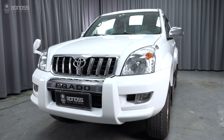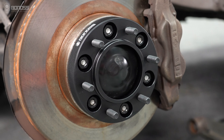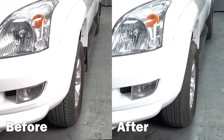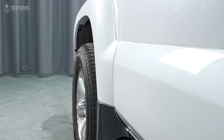In this video, let's talk about how do Prado wheel spacers work. Prado wheel spacers are aftermarket parts that are placed between the wheel hub assembly and the wheels. The role of this part is to increase the distance from the wheels to the hub assembly, thus achieving the position of the wheels to push outward.